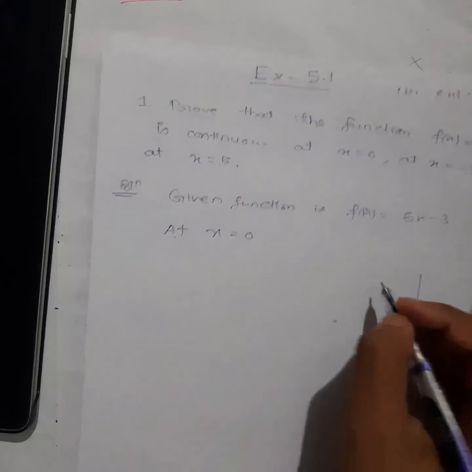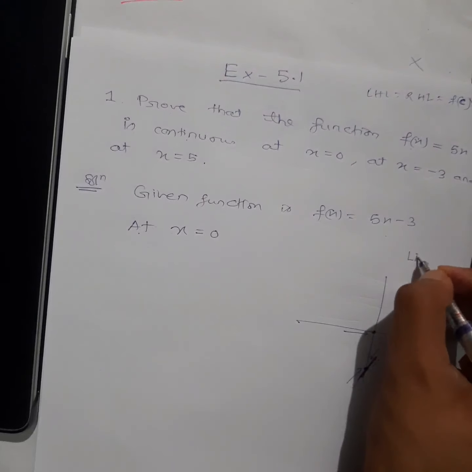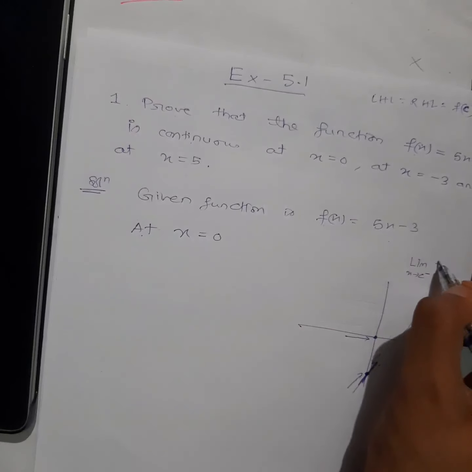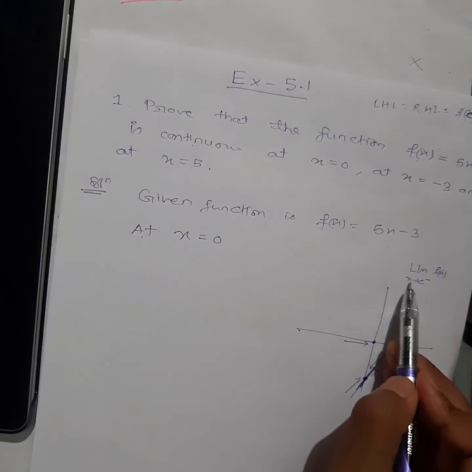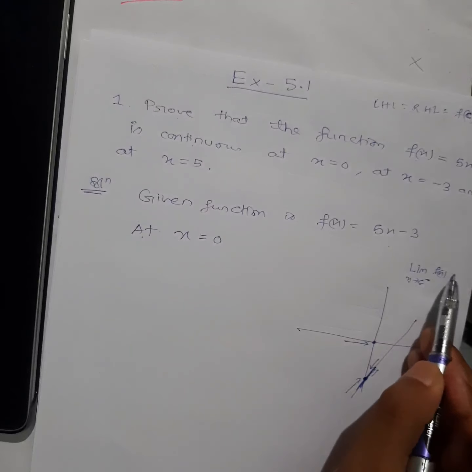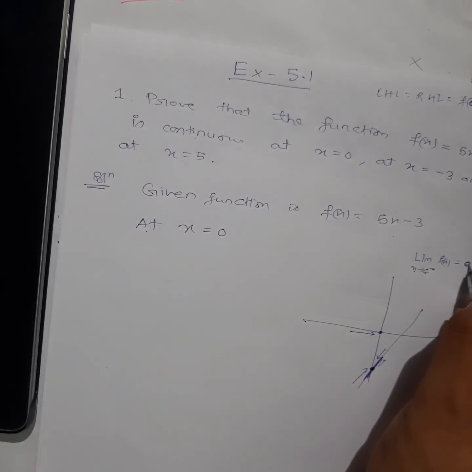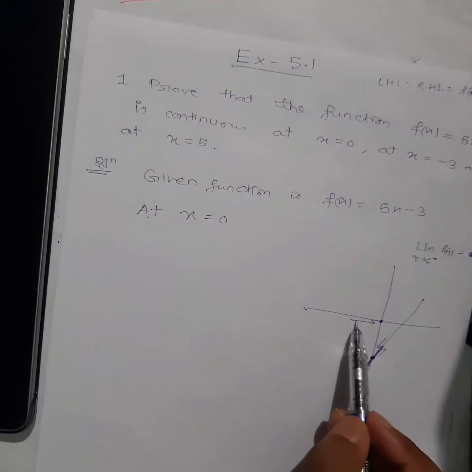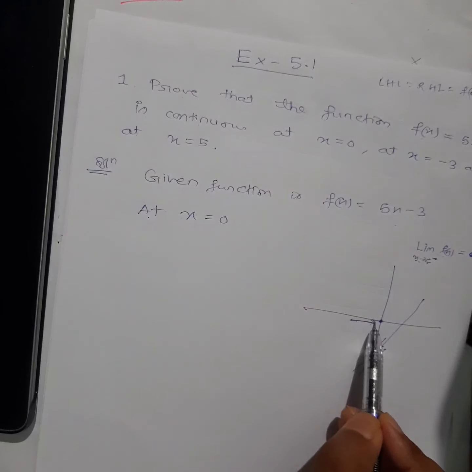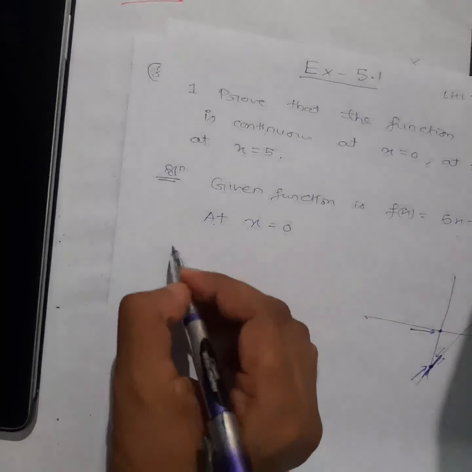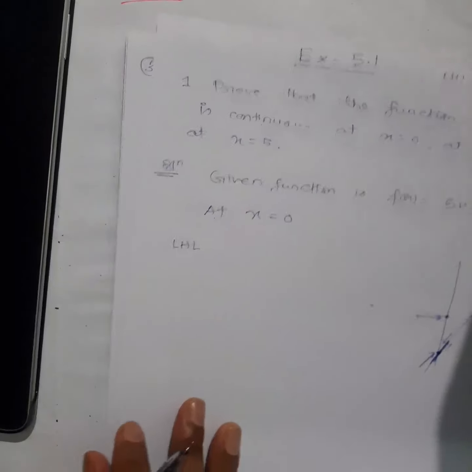What does that mean? See, limit, how we used to write down limit. I know some of you have confusion in this one. Left hand limit we used to write like this, f(x). The meaning is what? As your x tends to c from the left, your f(x) will tend to some value. Whatever comes out here, f(x) will tend to that one. So how will I explain it here? As your x tends to 0 from the left, your f(x) must tend to this point. Okay. So see, I will find out the left hand limit.